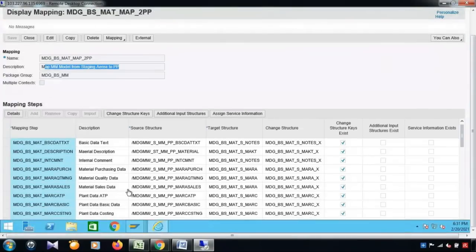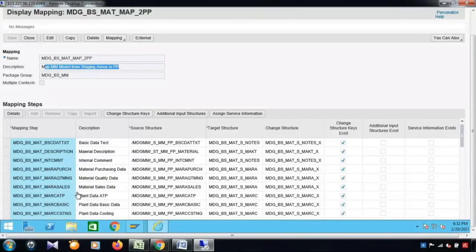So now there are a lot of mapping steps I can see. So which one we will take? Now if you observe closely, the last word of this mapping step is actually nothing but the entity type name, whether it is a Mara sales, Mara purchase, or MARC basics.